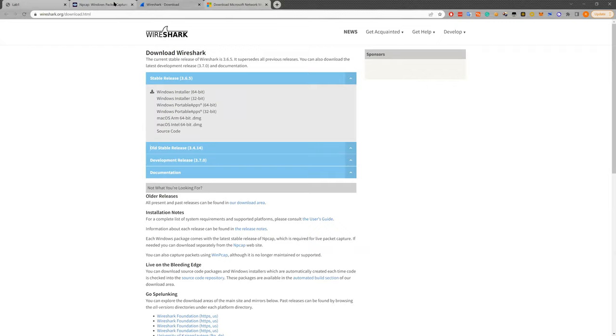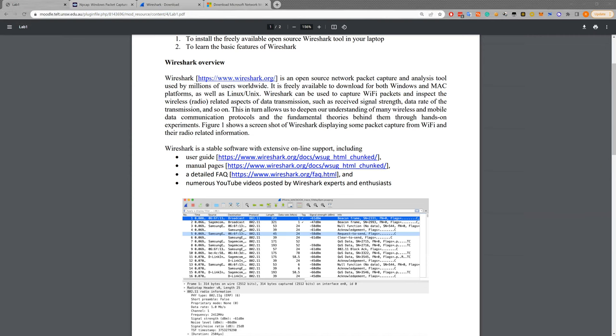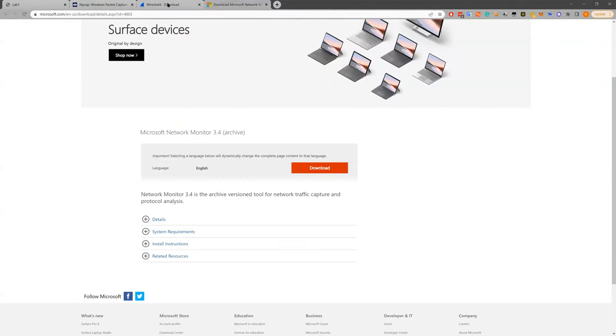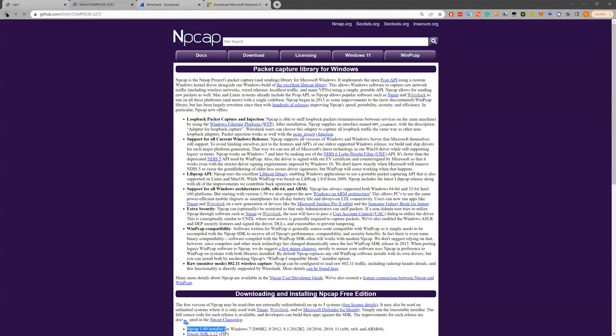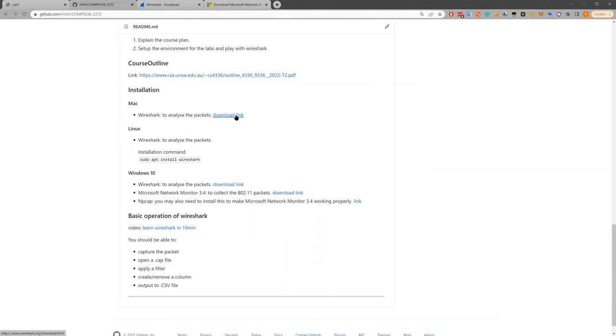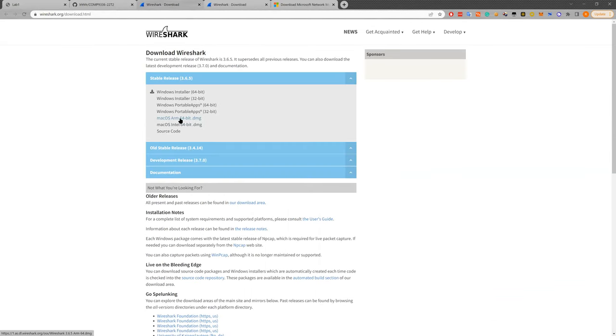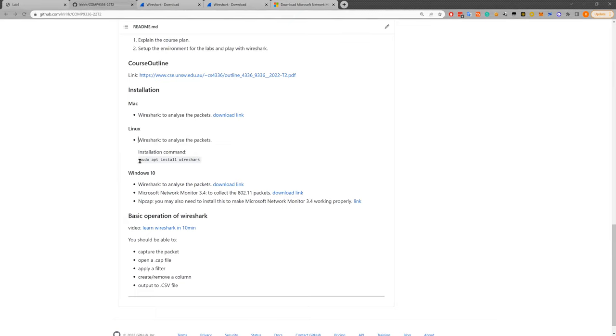If you are using Mac or Linux right now, it's easier. For Mac, you just click the link like we did in Windows. Here, you can find the installation. If you are using the M1 chip, then you should install this one, the ARM version. And if you are using the old version or an i7, i5, or i3 processor, then you should use the Intel installer, okay? For Mac or Linux, it's pretty straightforward. Just install Wireshark, and on Linux use this command to do the installation.